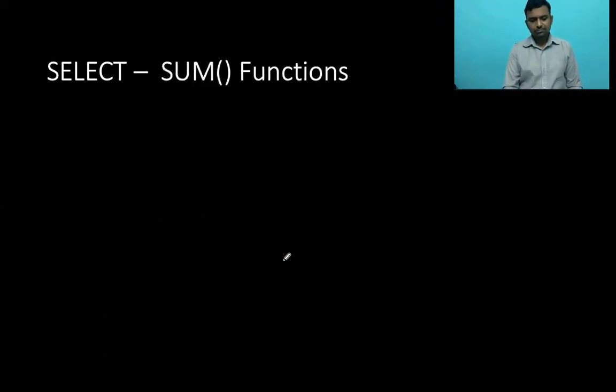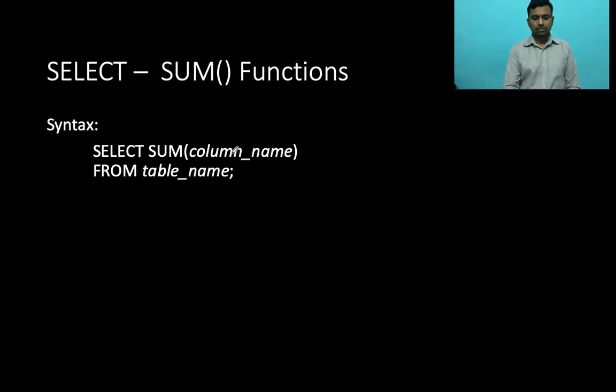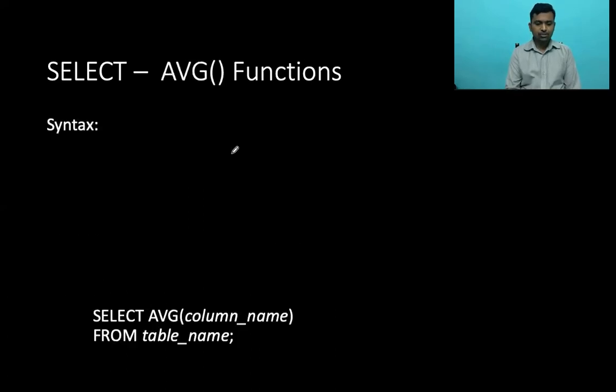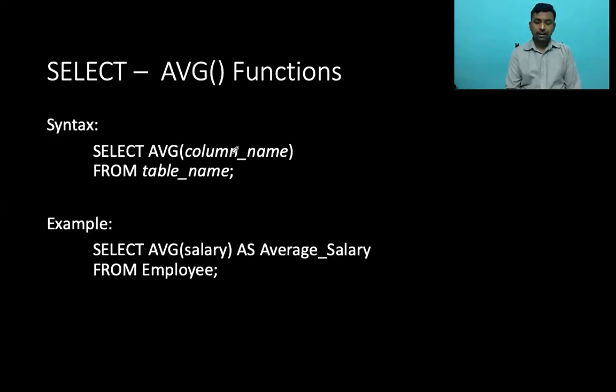Good. And then sum. For example, I want to say what is the total expenditure for the organization? Total expenditure, total salary that is provided for the organization. Yes, I can do that. I'll say select sum and the column name. Here, I'll say select sum of salary. So it will add the entire data in that particular column, and then give me the total salary that is provided in that organization, right? And then average. So this gives me the average salary that is provided to an employee in the organization.